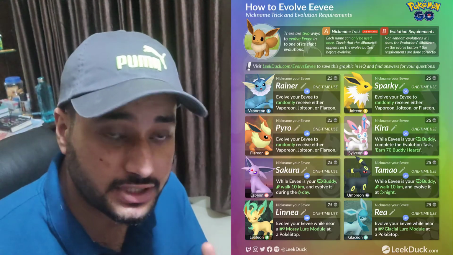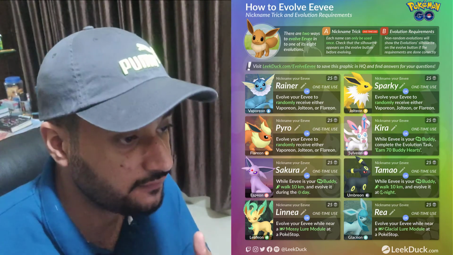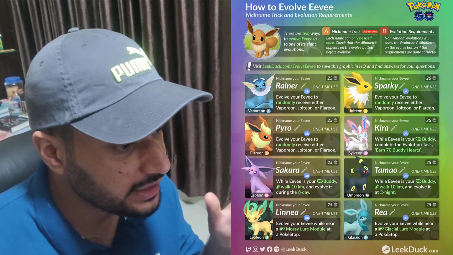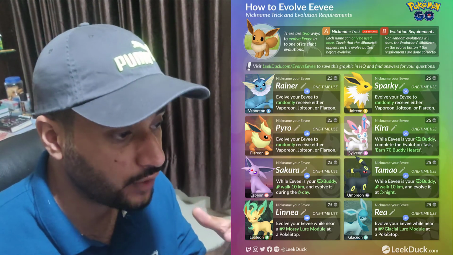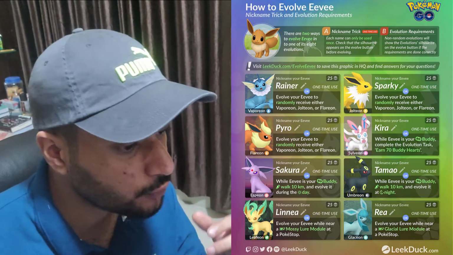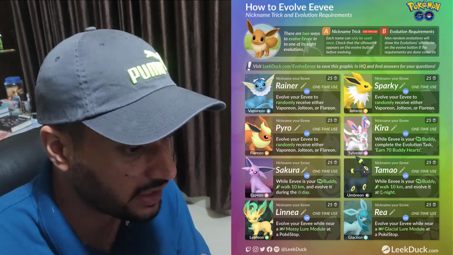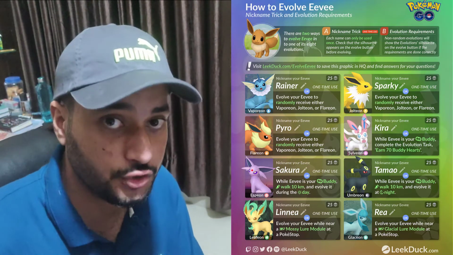So hopefully that was helpful, and now look at the general things about Eevee and the Eevee Community Day. So we got all the 8 Eeveelutions in the game now. First up, all their names. Rainer gets you Vaporeon, Sparky gets you Jolteon, Pyro, Flareon, Kira, Sylveon, Sakura, Espeon, Tamao, Umbreon, Linia, Leafeon and Rhea for Glaceon. So those are the names you can use if you haven't used them before.